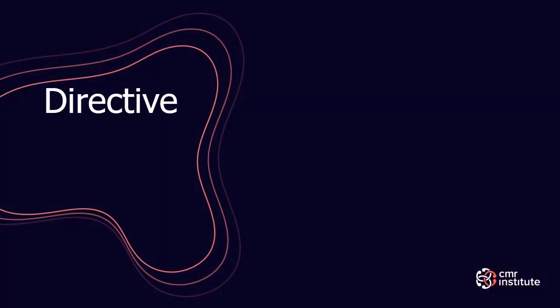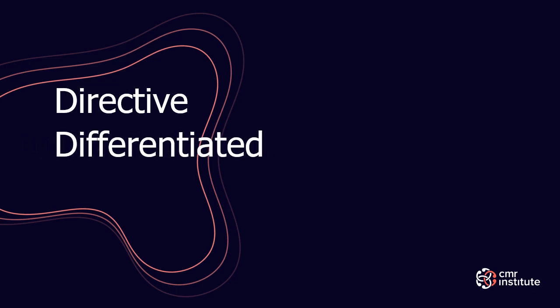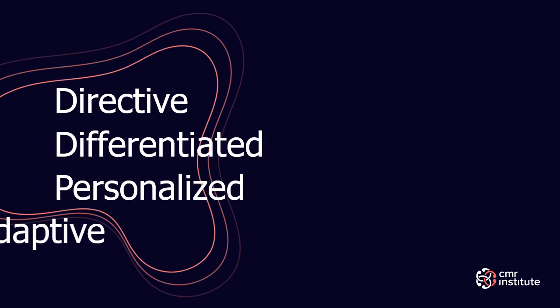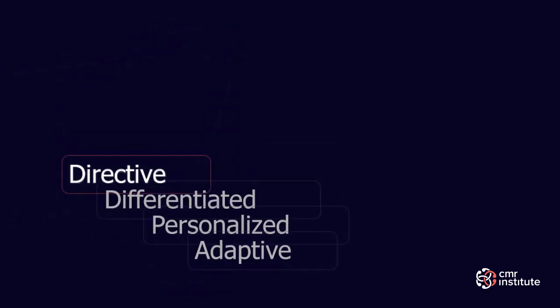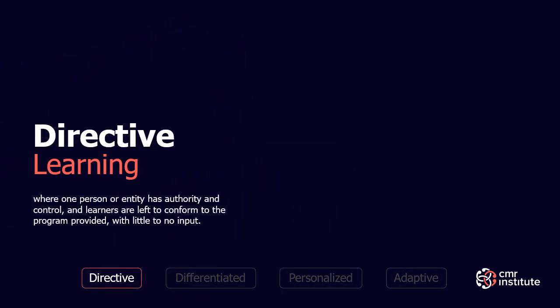Before we go any further, let's take a closer look at some different types of personalized and non-personalized design techniques that can shape and impact learning topography. First up is directive learning. Now, directive learning is likely what comes to mind when you think back to your elementary and high school days.